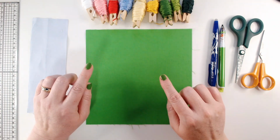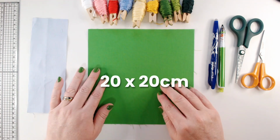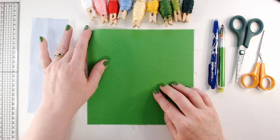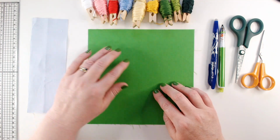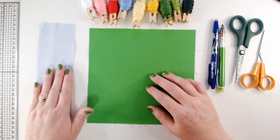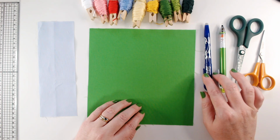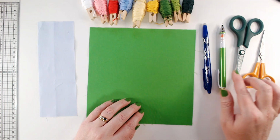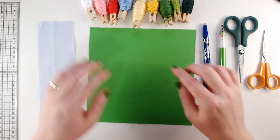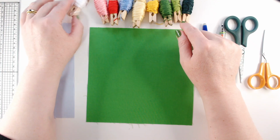I'm working on my green fabric background. This is a 20 by 20 centimetre block, and this week we're going to focus mostly on embroidery, and so I don't actually have very much else on my table. I do have a scrap of fabric. We're going to do a small piece of paper piecing. I've got a heat erase pen, a pencil, my paper scissors and some embroidery scissors, and I've got my Anchor threads which I've been using all the way through this project.